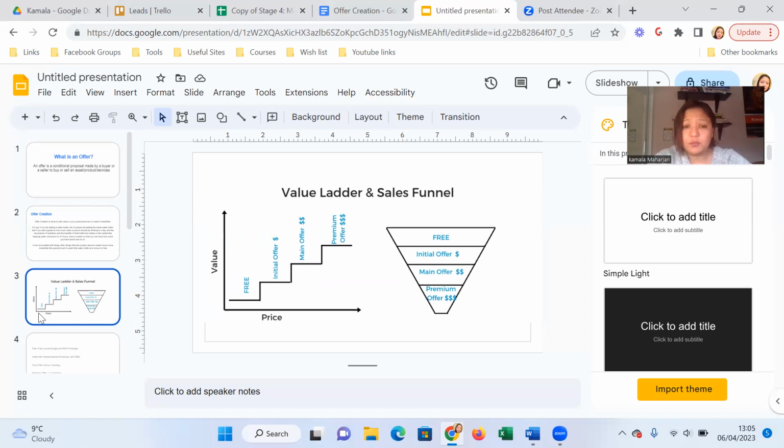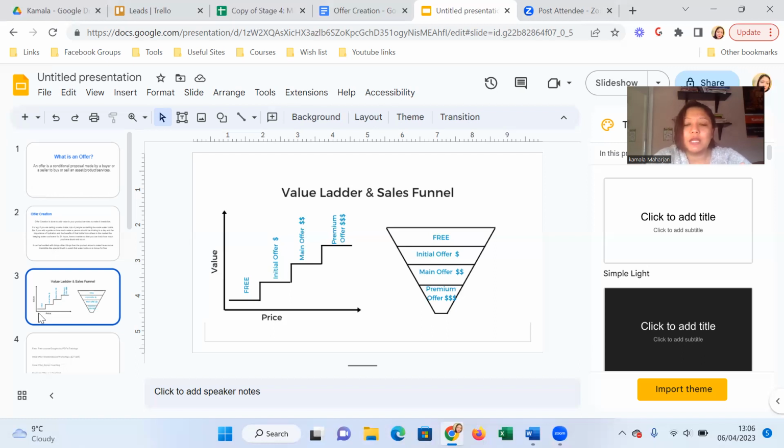Okay. So yeah, the free offer could be some kind of PDF, some kind of training. For example, this is my free training for you guys. So I'm taking you guys into a value ladder of my ecosystem, basically. Okay, it doesn't mean that all the people who said yes to your freebie will be your customer, but it's like taking them one step closer to your premium offer or to your core offer.